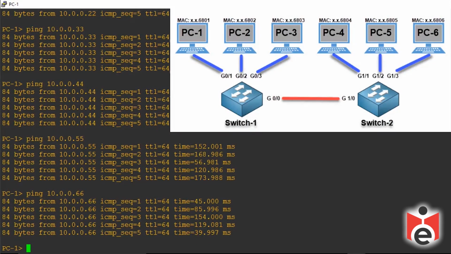Great, so we verified some basic connectivity by doing a ping test from PC1 to the other 5 PCs. And currently that's working partly because every other PC is in the same exact VLAN, VLAN number 1 by default. Next, let's go to the switch number 1, and take a look at it.